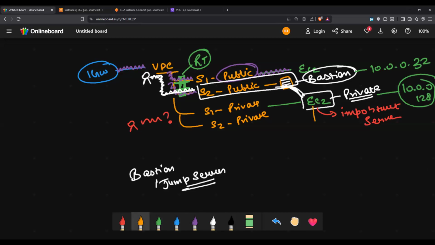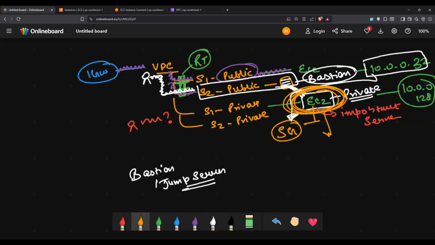Now, in this security group, I will say, hey, please allow this IP. Clear everyone or not? And through Bastion, I will be able to go inside this EC2 machine. Clear everyone or not?